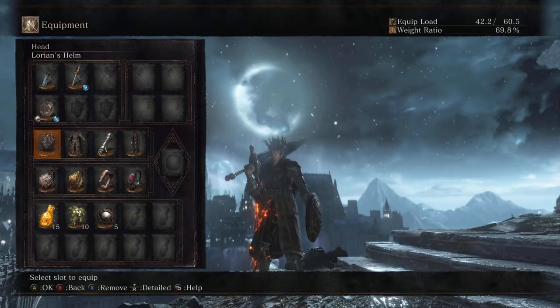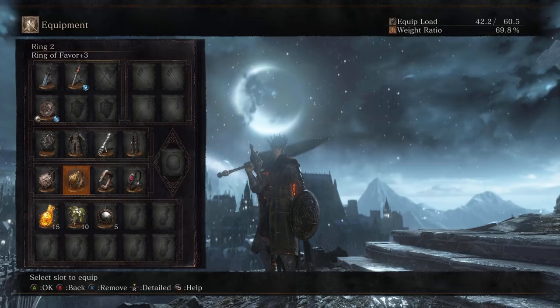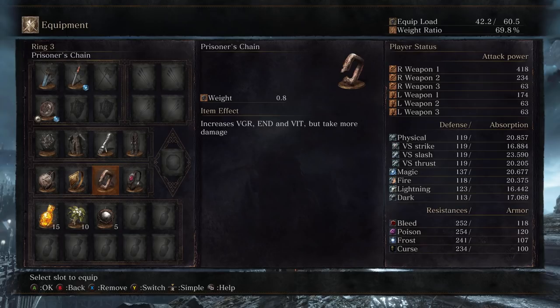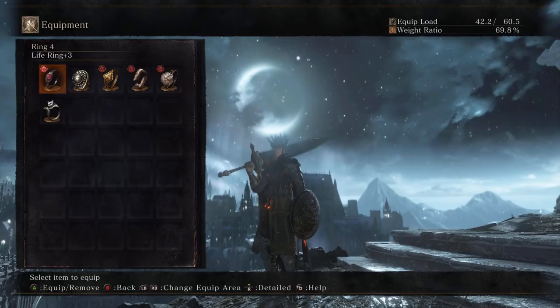As for the rings, I have the Hornet Ring. That's kind of a must. It one-shots phantoms with the Crystal Dagger. That's pretty much the point of the ring. Ring of Favor +3 gives you extra stamina, vitality, vigor. It's kind of one of the best rings, I'd say. The Prisoner's Chain, same thing as the Ring of Favor, except it comes with the drawback of losing absorption, but barely any. I still recommend it. And the final ring is really up to you. You can swap it for the Havel's Ring if you'd like to wear heavier armor and have more poise, or you can have the Life Ring like I do, just to have extra health.